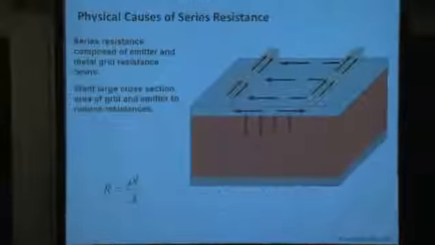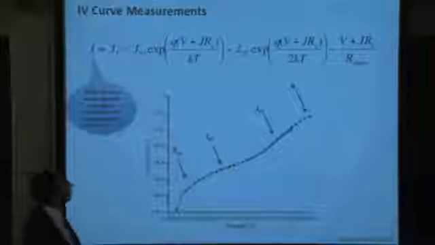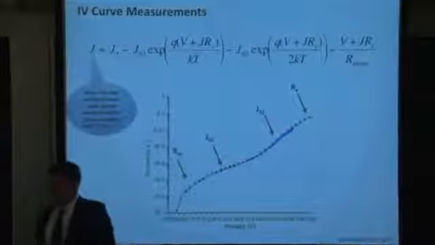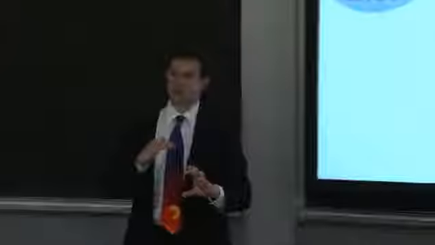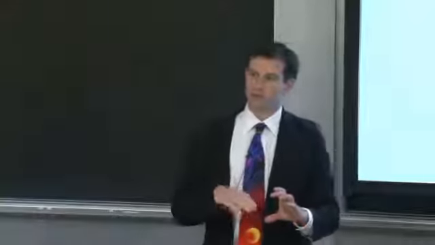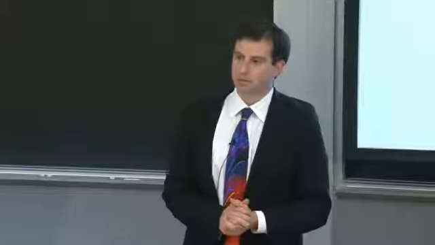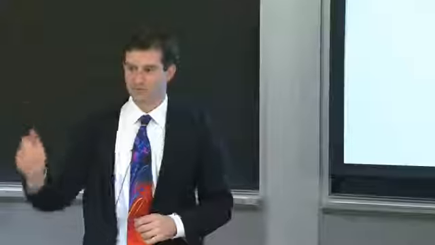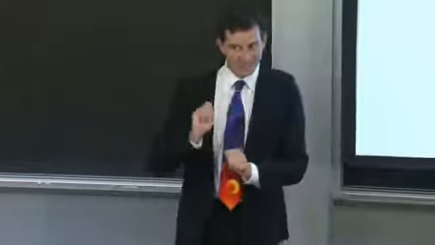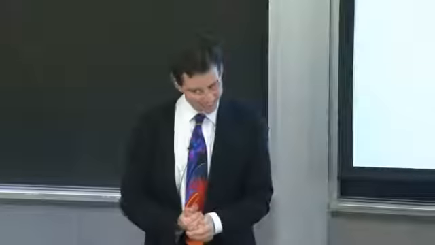Yeah, question? Without going through the math, is there a simple explanation of where the 2 comes from? Yeah, so a simple explanation is mostly where the Fermi energy is sitting relative to the conduction or valence band. In the space charge region, the quasi-neutral region is closer to mid-gap, as opposed to closer to band edge. Hand wavy. If you really want to get into it, I spent about 3 months studying this as a graduate student.